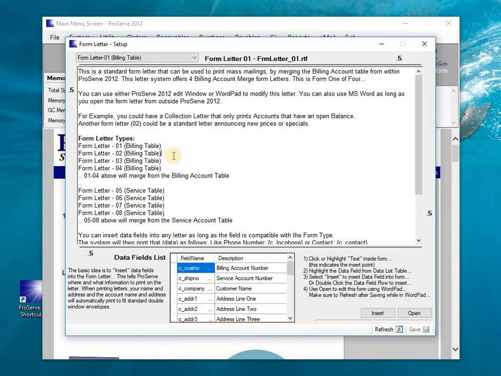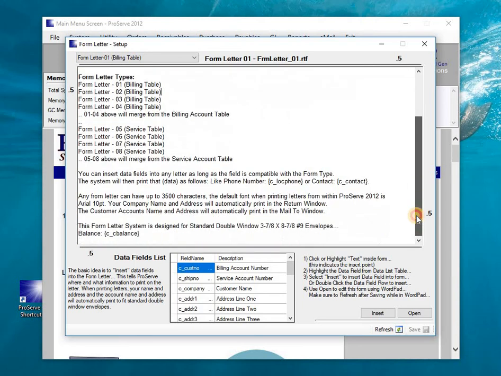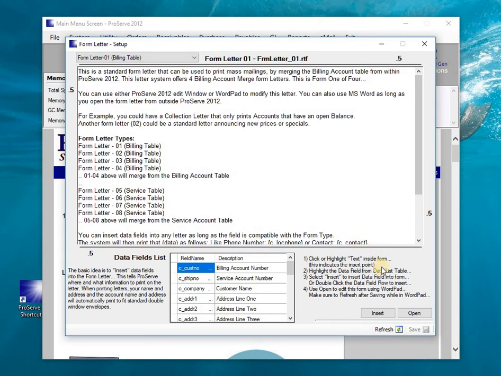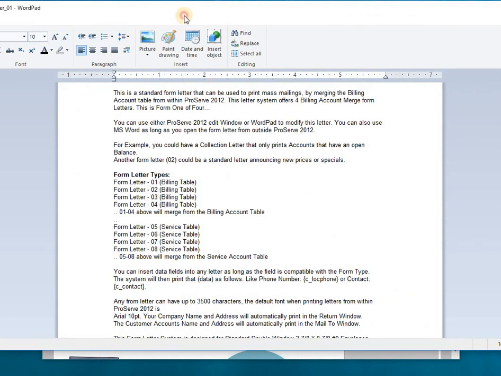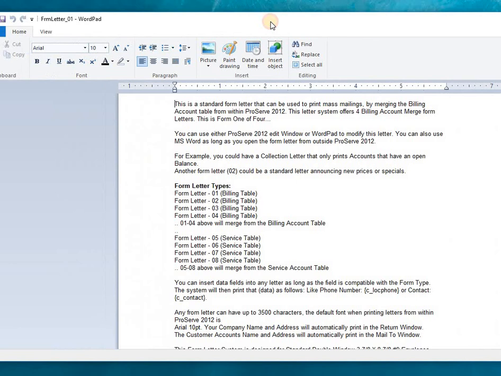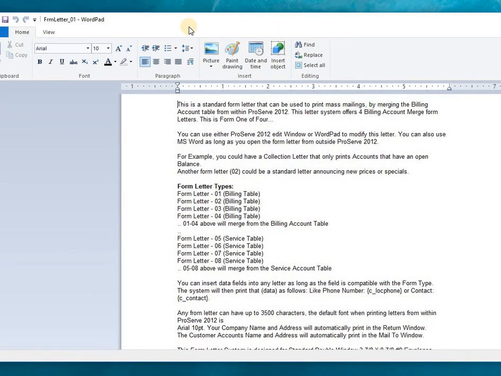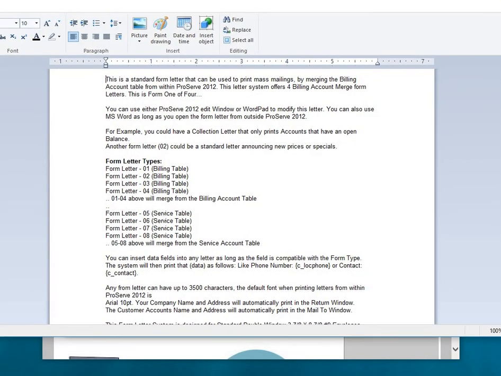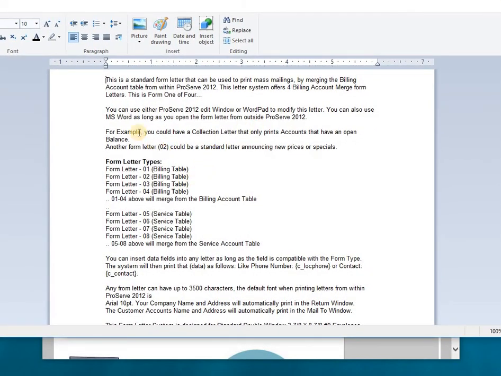I can edit and modify the letter within this screen. Or if I wanted to, I could open this letter and it would automatically open in WordPad. Just to show you, I'm going to drag that down. I could edit and then save and then just close out of WordPad.